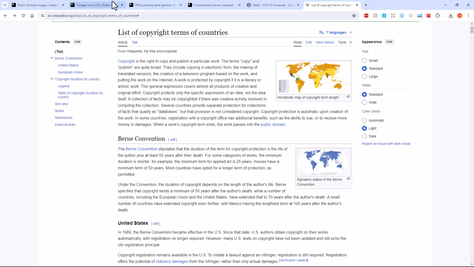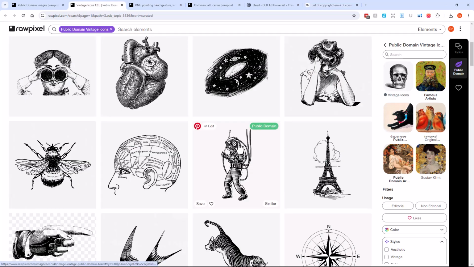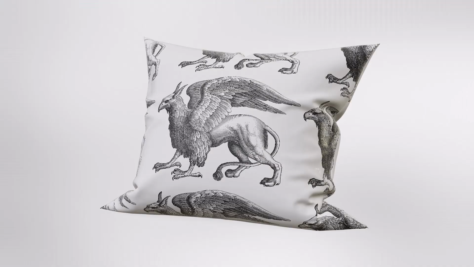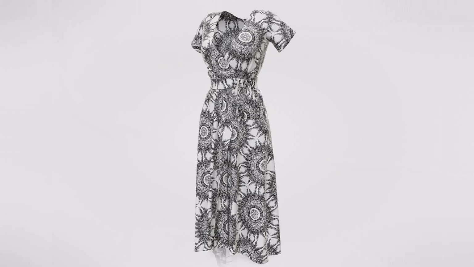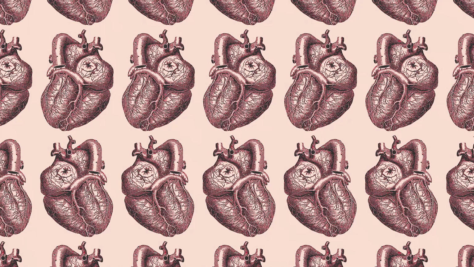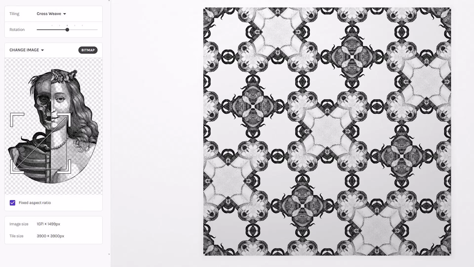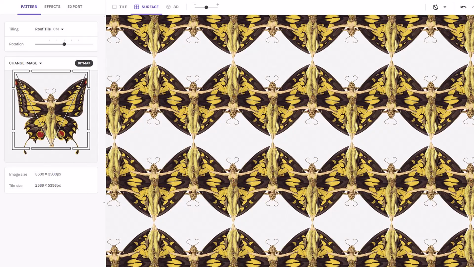Thankfully, all research was done for us by Rawpixel. So what I suggest is to always edit the public domain images. Always add something from yourself. Incorporate the original design into the design process. Have a look at what I have done with a couple of the images. I wanted to do something different, so I started doing some patterns using software, which I will eventually show you in future videos. With so many options here, we can design a lot of t-shirts, patterns, book covers, and probably a lot of other things that I have not thought about.